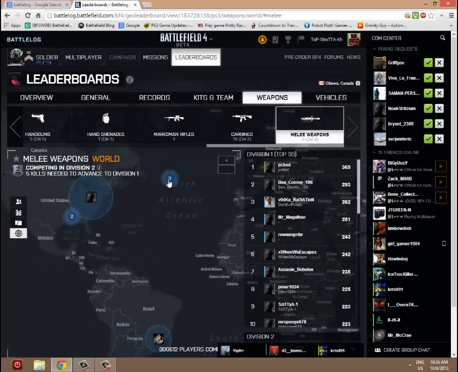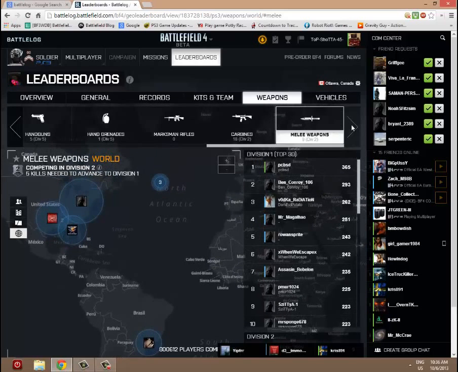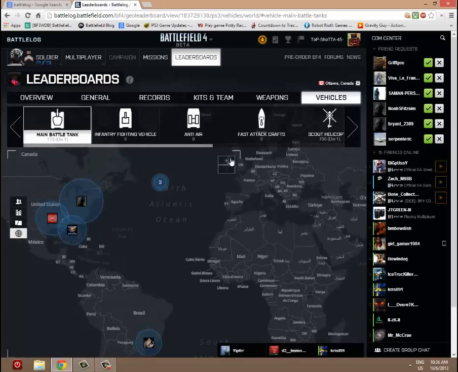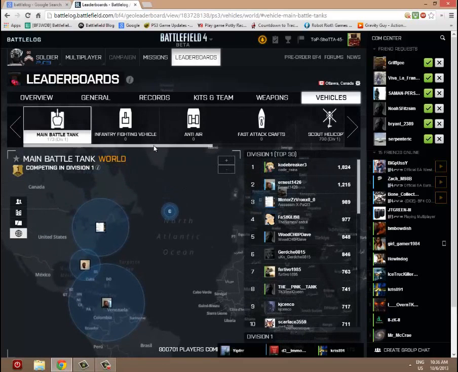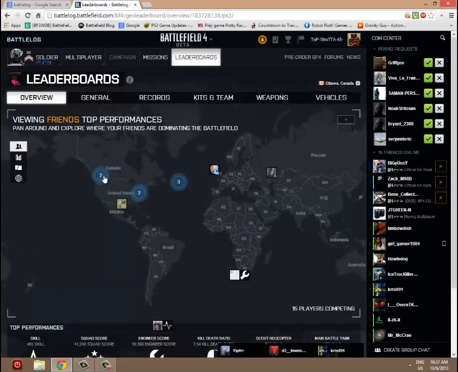So here I'm just clicking on areas, for example, and showing you how many players are in that area. Here we've got Knife in the world competing in Division 2, 5 kills needed to advance to Division 1. So it shows you how many kills, or what you need, to advance to the next division. So back to an overview of the map, just to check out the world, we're going to click on the small blue mask to show you just how many players are in that area.